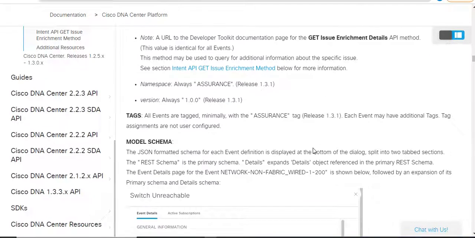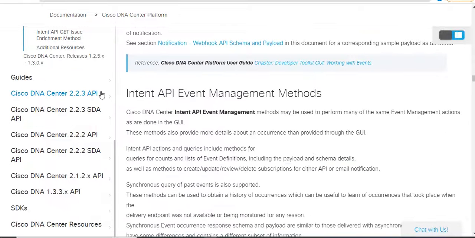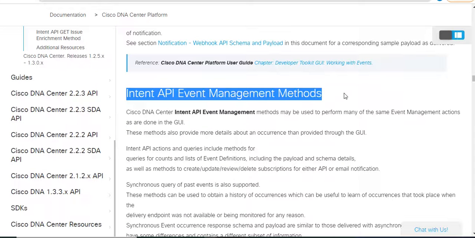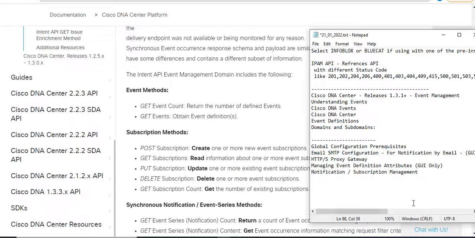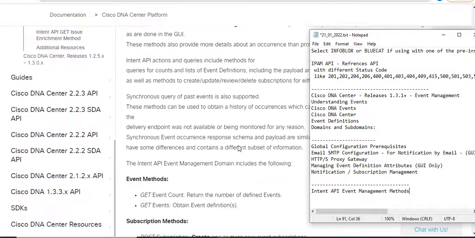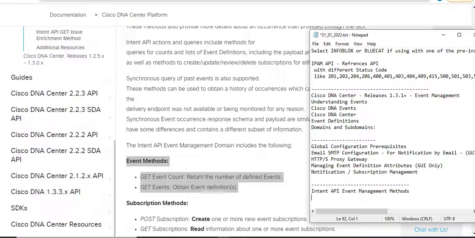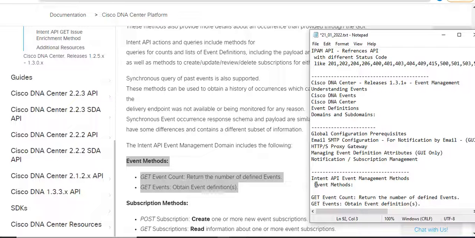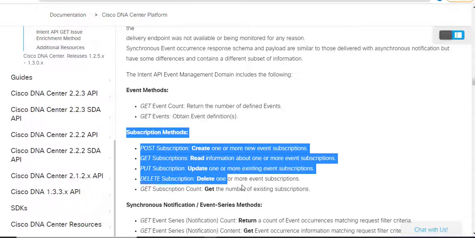Event, general information, model schema, code snippet, Intent API methods. Subscription methods.